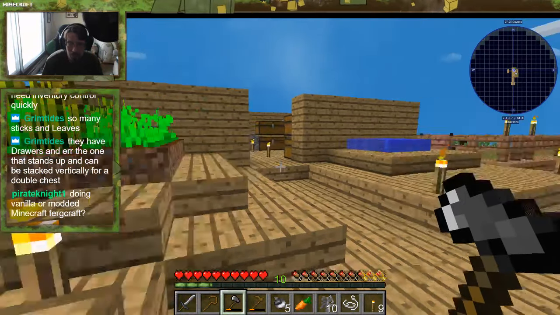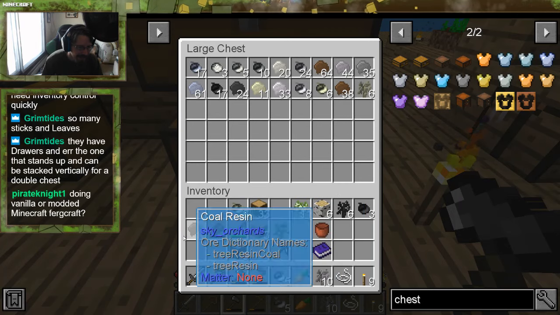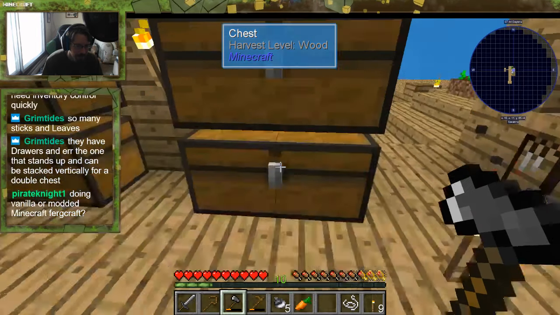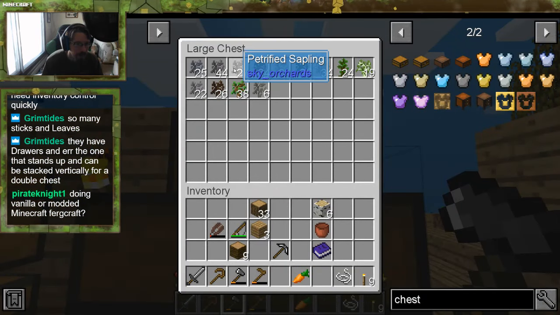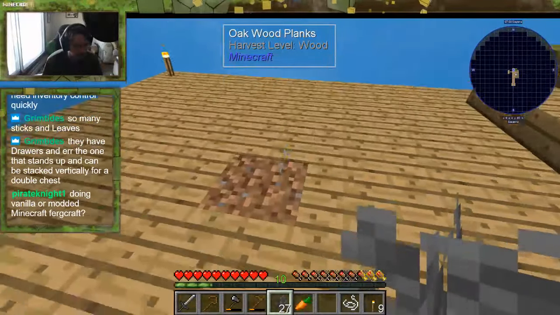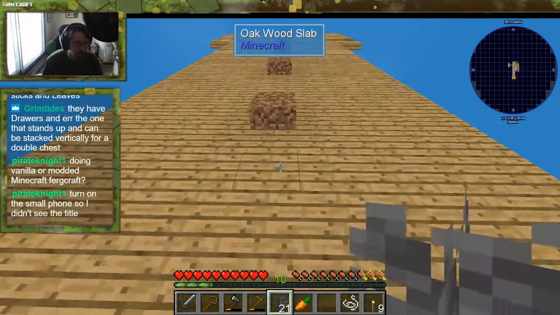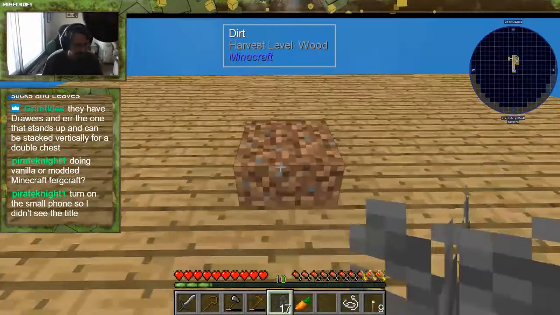Pirate Knight, doing vanilla or modded? It says Skyfactory 4 in the title, so it would be modded. I'm doing modded. Hey, all these putting things in the wrong chest again. Saplings. So I can make a bunch of cobble. Oh, you're on the small phone. Oh, okay. I understand, sir. I was trying not to be mean, but it came out that way, though.